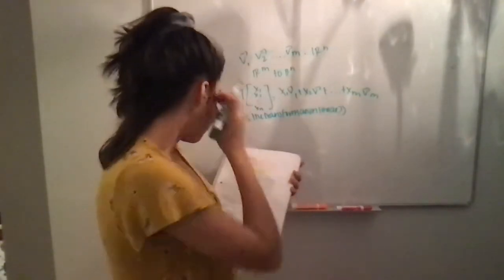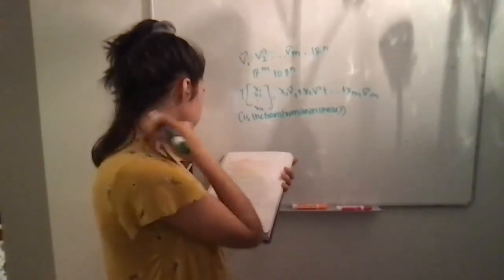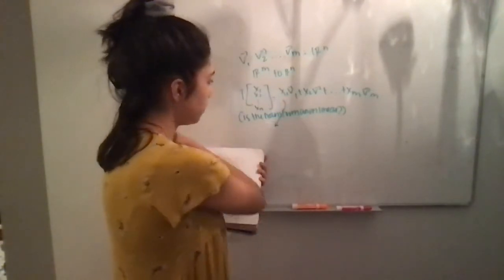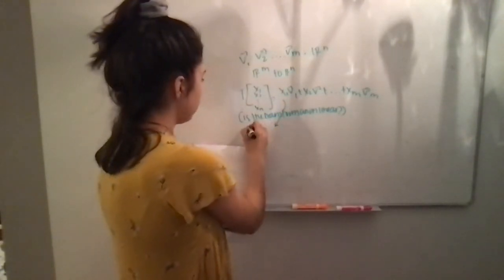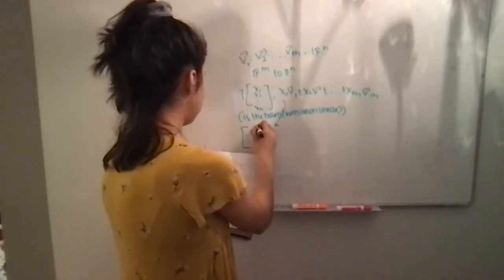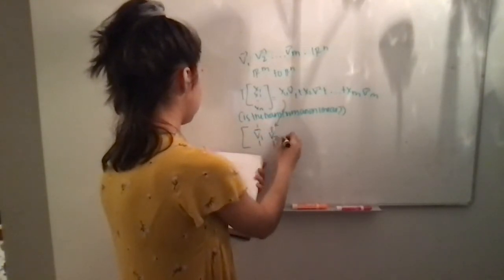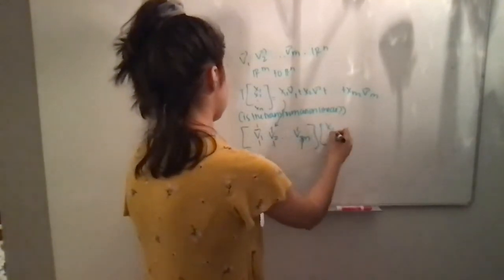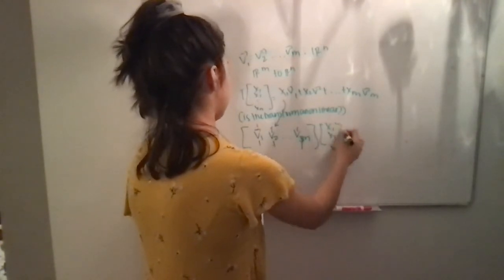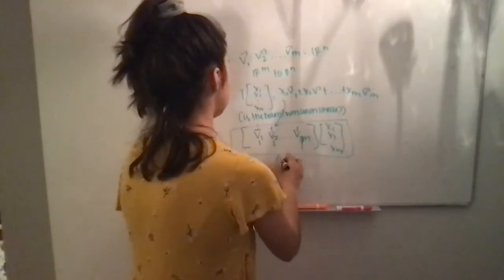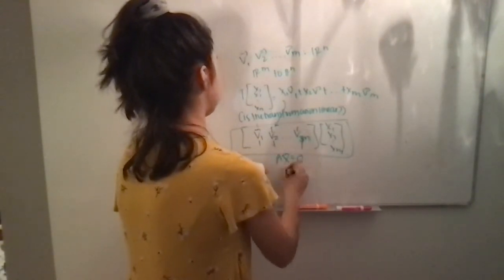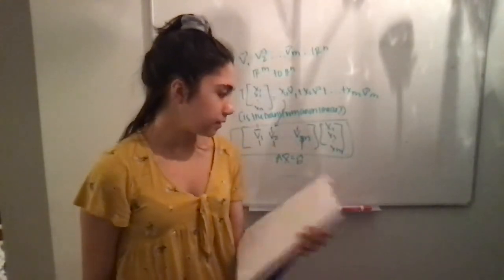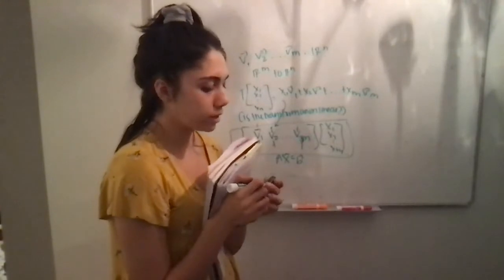And this is really easy to figure out because all we have to say is that this is going to become the matrix with columns V1, V2, through Vm, times the vector x1, x2, through xm. We're familiar with this because this is in the Ax equals b form, right? And that's how we know that something is linear. So I just wanted to remind us of that. It's a really basic idea that we learned from the last chapter.